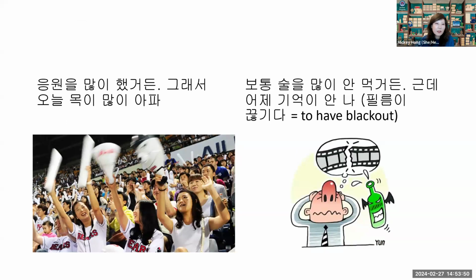응원을 많이 했거든. 그래서 오늘 목이 많이 아파. This one is 그래서 instead of 근데 or 그런데. You did a lot of cheering, so that's why your throat hurts a lot today. Okay. 보통 술을 많이 안 먹거든. So that's the background. Usually I don't drink a lot. 근데 어제 기억이 안 나. Okay. But then I can't remember what happened yesterday.